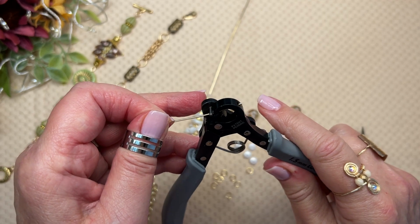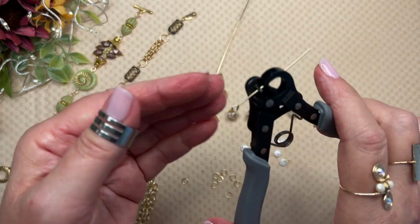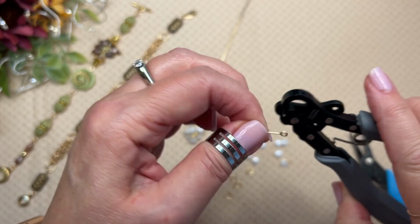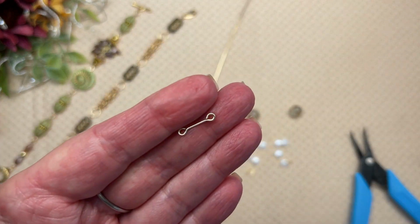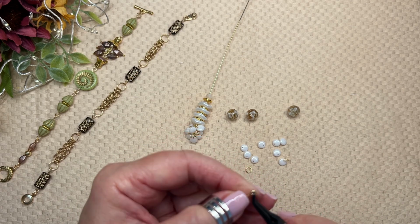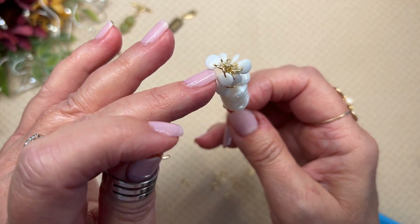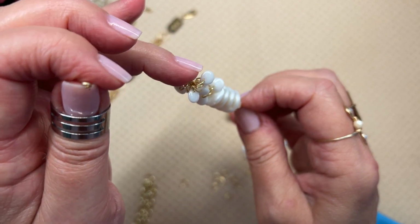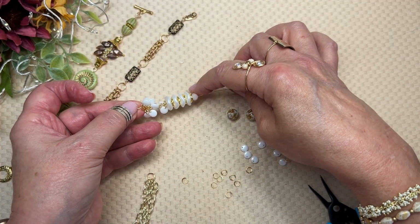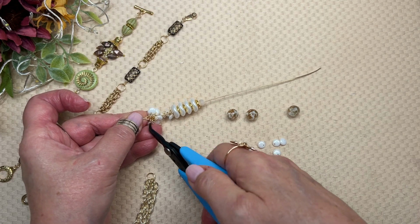I'm just going to come just enough to, let's see, how many do I have left? I have 8 left. So I'm going to come right about there and just make another little component with simple loops. You know, it probably looks a little strange, but it's just a little thing, and I'm just doing that to add length, movement, and really because I want to add these all on. So let's turn this upside down and find a little spot. If I can, I want 4 of these on each side. Let's see if I can. 2, 3. It won't matter so much because I'm going to just make it a cluster. And just close that really well.